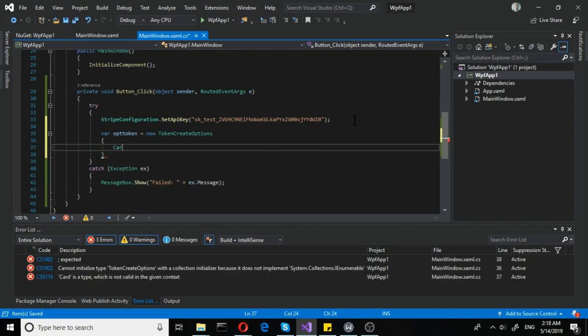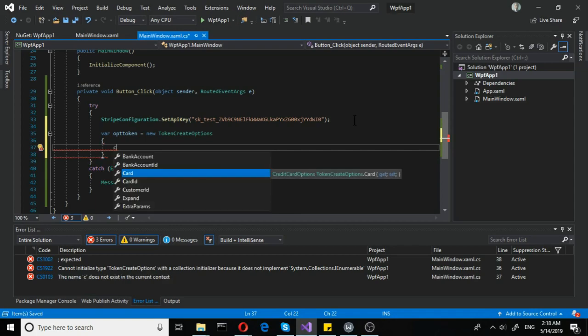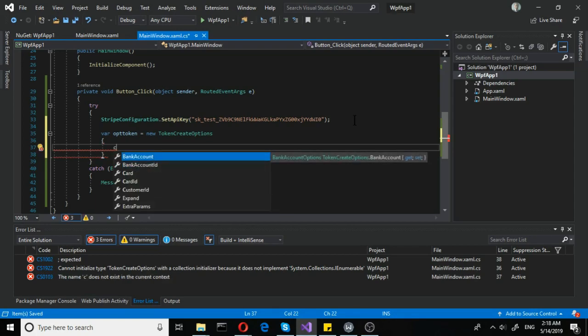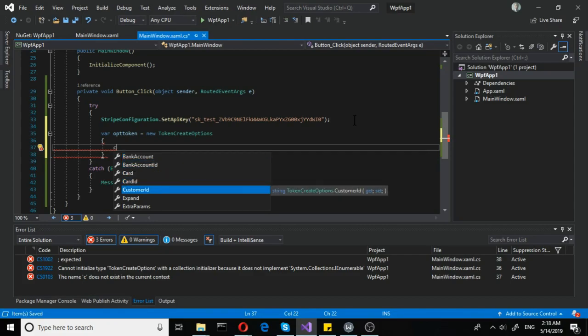Because as you can see here, you can have bank account, and you can also have card, and you can also have customer ID. So you create a customer. You can look into all of that in the API description. Not perhaps in the general description of the whole system, but in the API description. That seems to be a bit more elaborate on certain things. So we will deal with cards here.